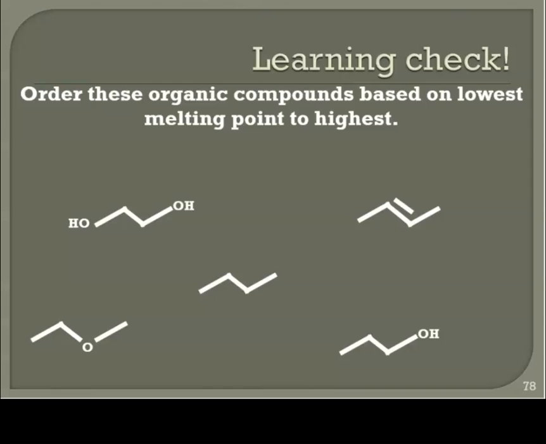What I'd like you to do here is look at these different organic compounds and order them from the lowest melting point to the highest. I'd like you to take some time to write this out. Again, I'm not going to go over the answer in this lecture because you should be able to figure that out on your own. Come to my office hours if you cannot organize these, but based off of what I've spoken to you about so far, you should be able to figure that out.